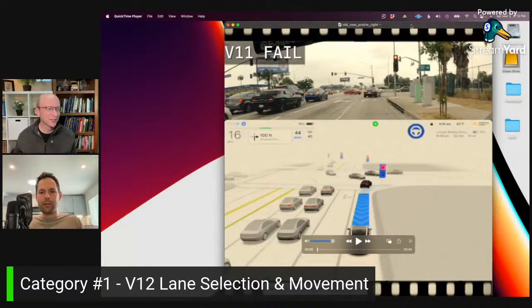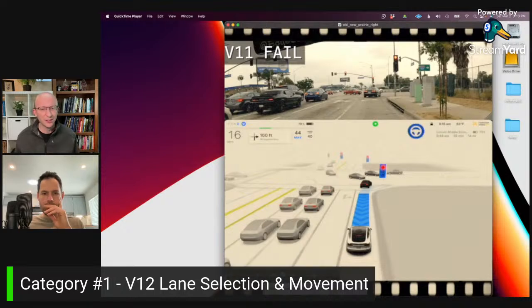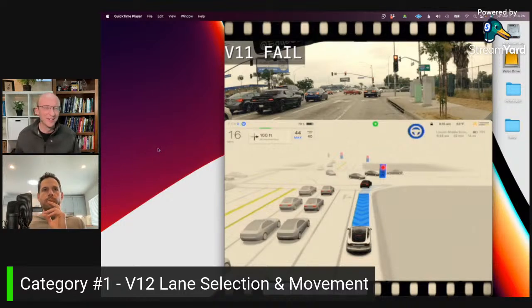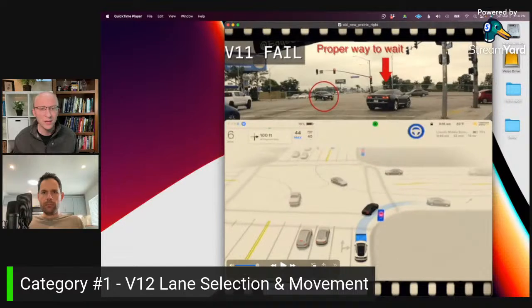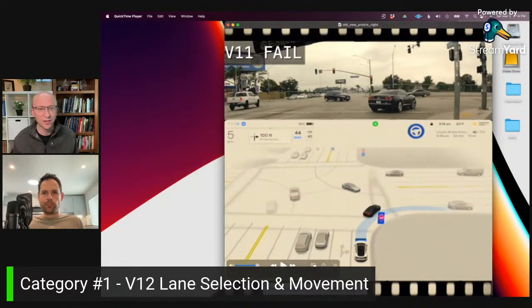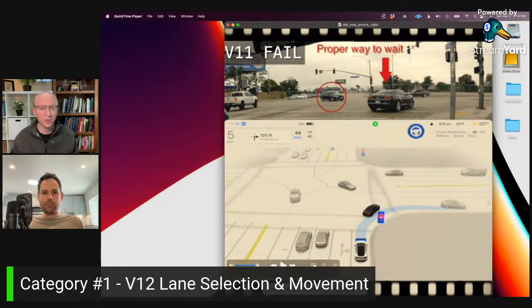And this next one is something that I absolutely love. I have this issue happening in the Chicago area all the time. If you don't mind me introducing this one, because it's near and dear to my heart, I've had this issue forever with version 10 and version 11. What happens is you're at a right turn, and you can turn right on red, which is just fine. However, there's traffic coming in front of you, and they have a green arrow to turn left. So they have a protected left turn, the cars in front of you.